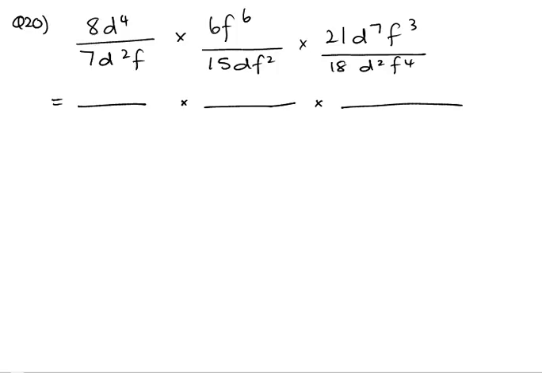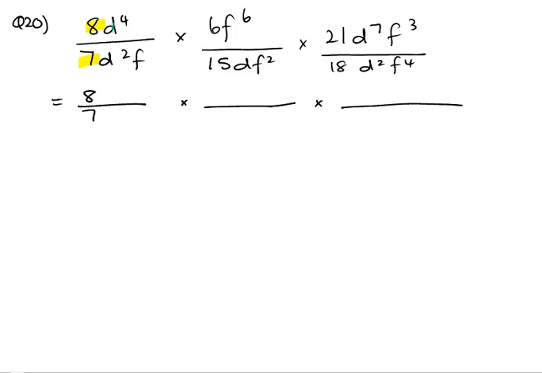So the first thing we do is we look at the numbers, 8 and 7. Can we divide them? Well, we can, but we don't get a whole number answer. Can we factorise them and simplify them that way? Well, they don't have a common factor, so 8 and 7 have to stay there.